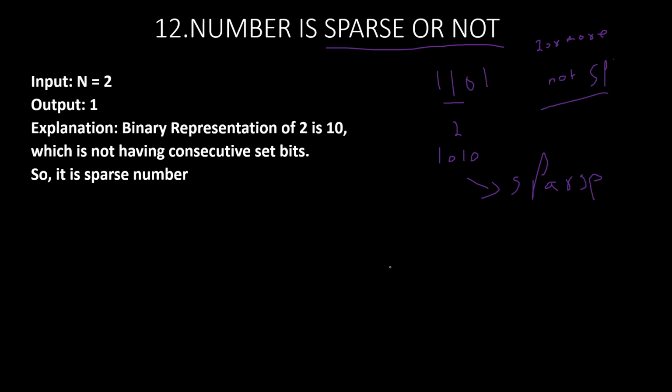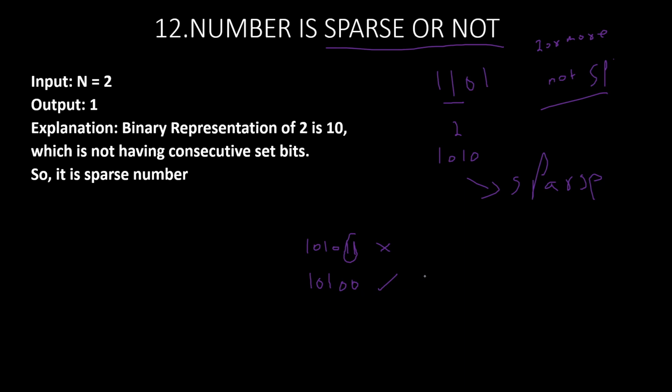Let's take two more examples and see if they are sparse. Let's take 1011. Now guess, is it sparse or not? If we have seen these two consecutive ones, then you can say this is not a sparse value. Now let's take another example, similar to the one above: 10100. Is this sparse or not? Yes, this is a sparse value because we don't have any consecutive ones of 2 or more.